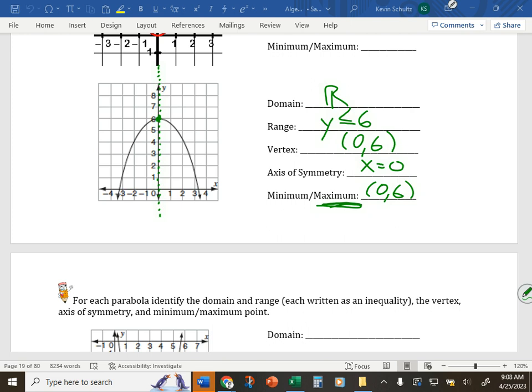Will the domain always be all real numbers? Yes, when you have arrows on both ends of the parabola. Where that'll change is if you're talking about a parabola in context. We'll get examples of that later. If you think of a satellite dish, that is a parabola. From one end it goes down to the middle where it receives and comes back up again. That's not all reals because the satellite dish doesn't go on forever. There wouldn't be arrows on each end. But if a parabola has arrows on both ends, yes.